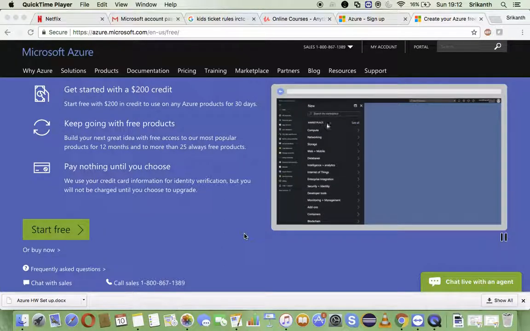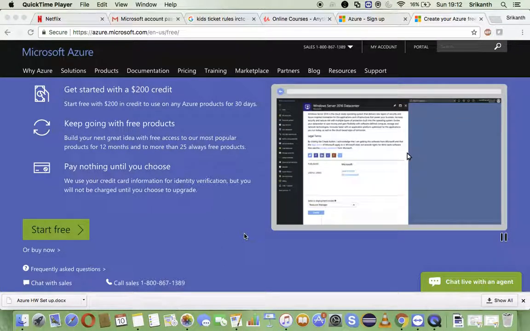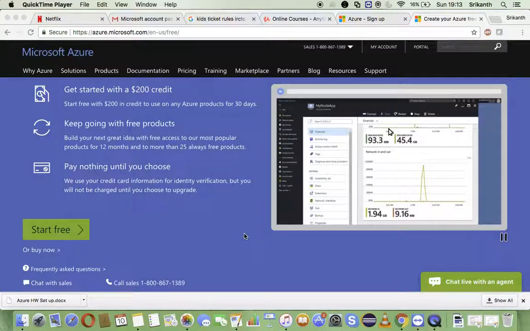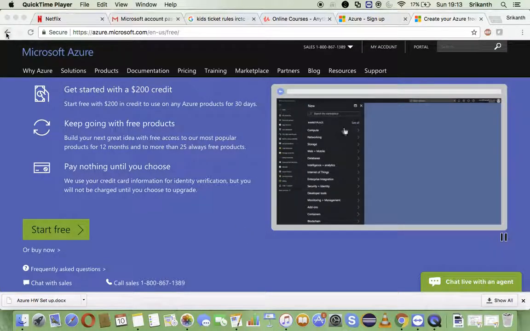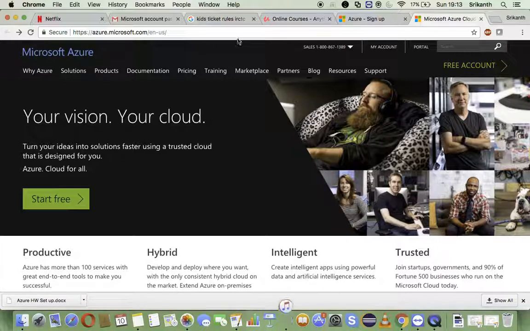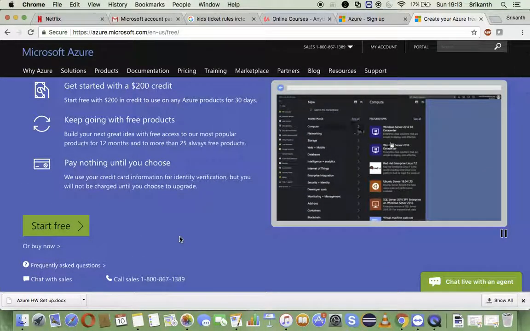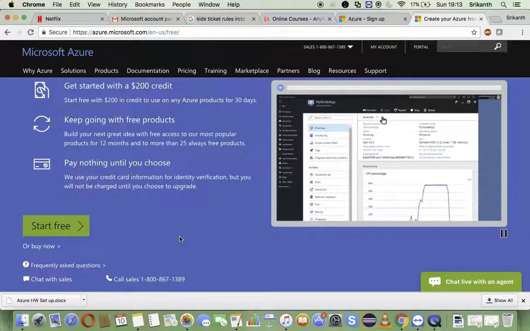We can use either Amazon Web Services or Microsoft Azure. I suggest you go with Microsoft Azure because it's very cheap. You can register with a Microsoft account. You can get into the Microsoft link here, and anyway I'll share a document for setting up the environment in detailed steps with screenshots as well. But here we go, let's create a free account. Once you create the free account you'll get a 30-day trial, and after that you'll be charged $0.25 per hour, which is very minimal. So let's start free.